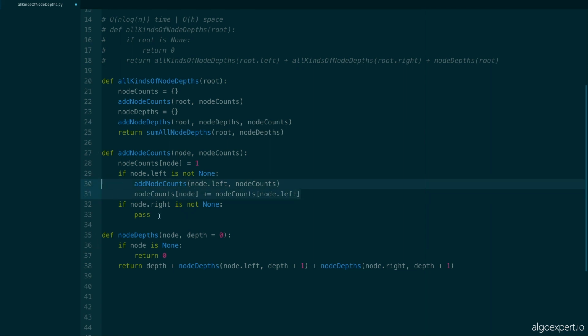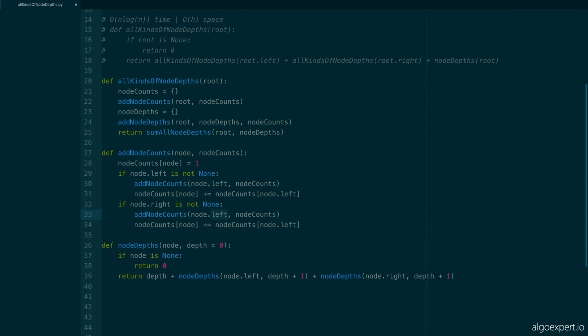And then we're going to do the exact same thing here for the right node, except we'll pass in right, and here right. So this is a very simple way of just counting the total number of nodes in every single subtree in linear time. Because if you look at this, we're traversing through every single node in the binary tree, and at every single node, we're just doing constant time operations, because these recursive calls here are basically traversing through the n nodes. So this allows us to calculate and store the total number of nodes in every subtree in linear time.